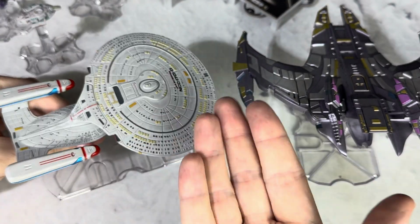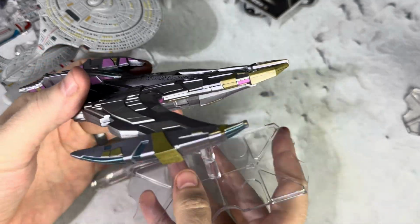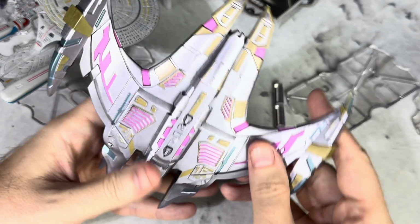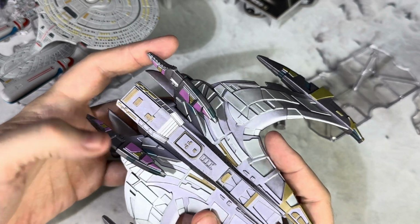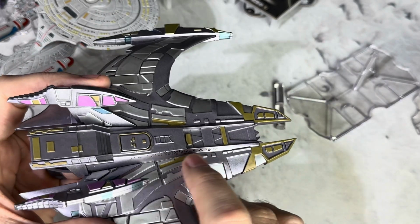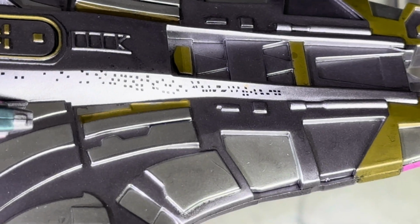So there are obviously some differences in the factories, and then you look at a ship like the Jem'Hadar Battlecruiser, and it's very, very different. A whole different style, a whole different methodology went into making a ship like this. But they're also looking at the canon material. This is how they looked, so you're not going to get exactly the same. It's like apples to oranges, I guess, in a certain point of view. There are also tremendous levels of detail on here with all of these little lights. We'll try to zoom in on some of those. Look at that stuff right there.